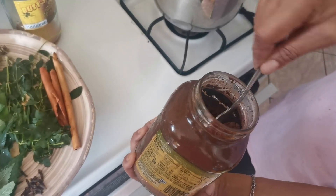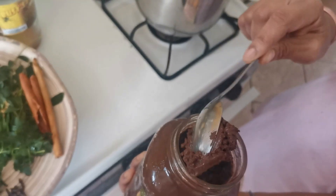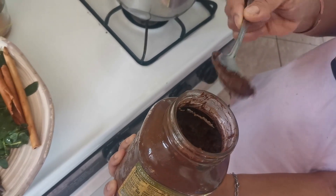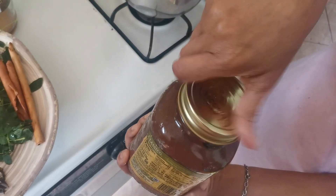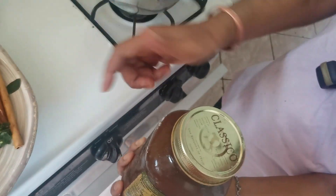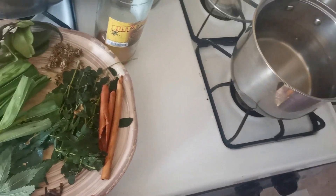Let me just show you what it looks like. This is the cacao cream — 100% raw. You can make cookies with this, brownies, cakes, anything. We keep it in the refrigerator. So why I leave these two things for last is because they were in the refrigerator — you don't want to put them in the pot with the leaves because you want those to steep first.